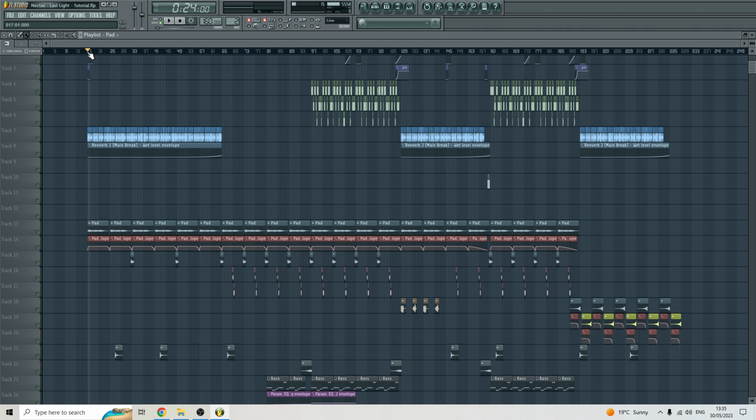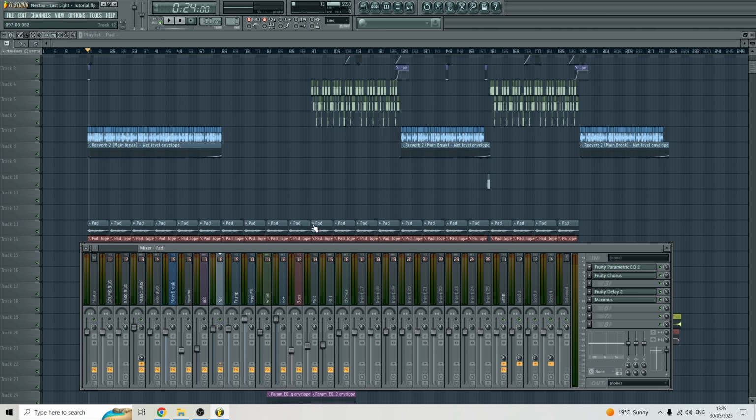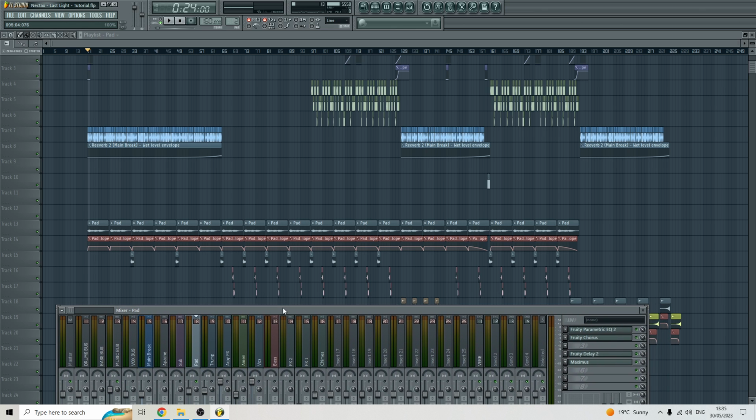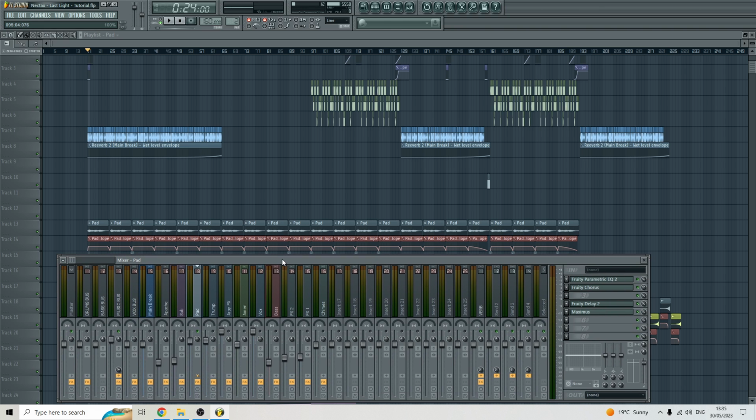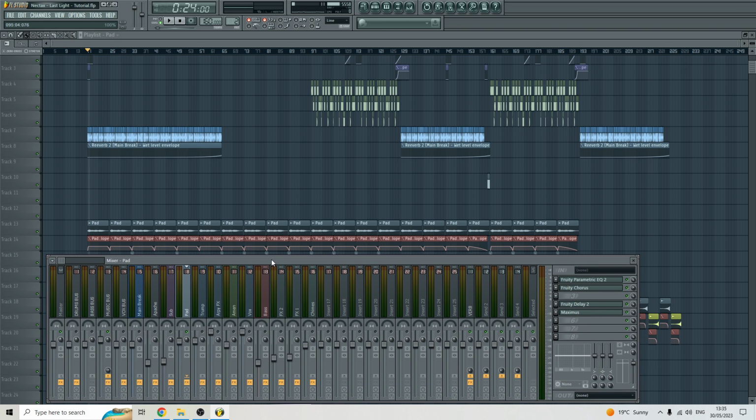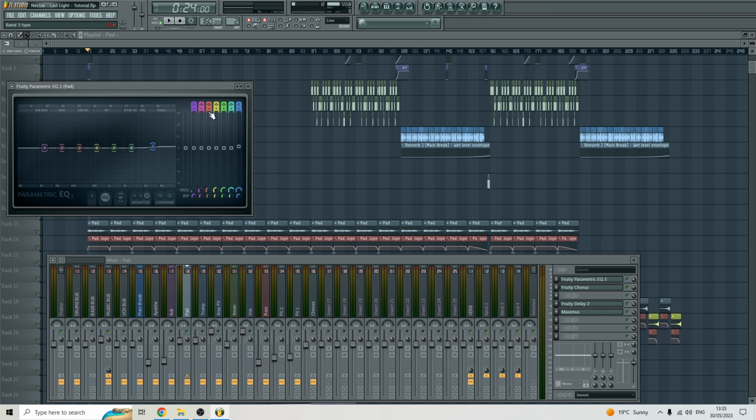You can make your own pads, or you can find sounds and stretch them and sort of dub them out to create your own sound, your own pads. And that's sort of what I did in this case. Or at least I found the pad which I liked the texture of and I thought would work well with the other sounds in my track. Processing wise, just a tiny little top end boost at 7.5k.